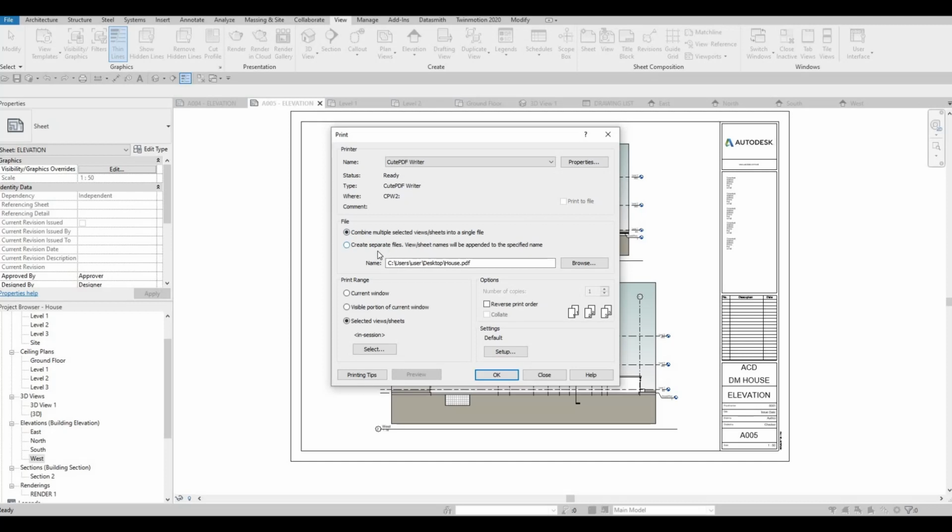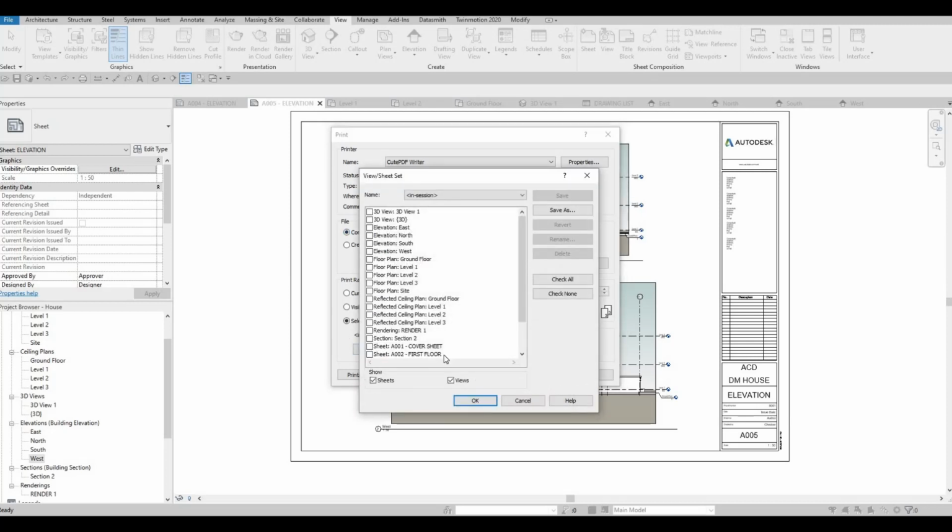If you leave it to create separate files, it will create individual PDF files. But if you choose this, it will just make one single PDF file. So now after that, you need to select this and then uncheck views, check all.